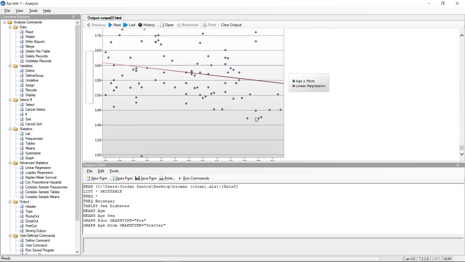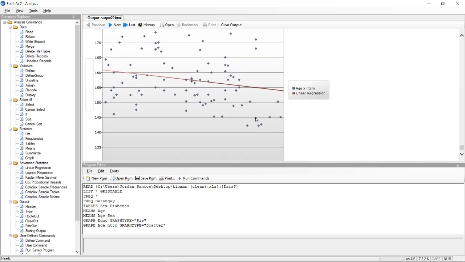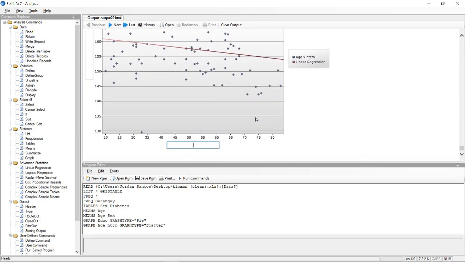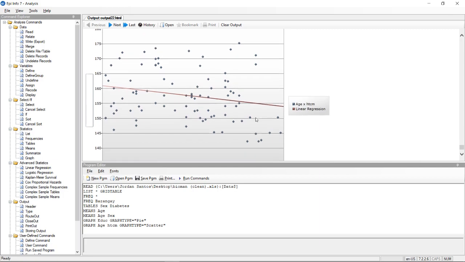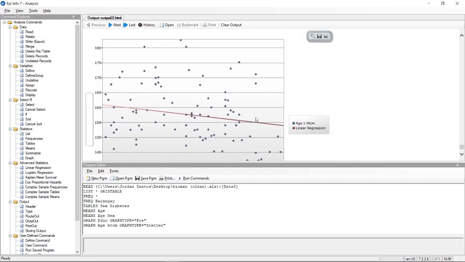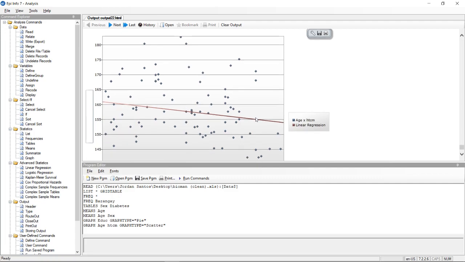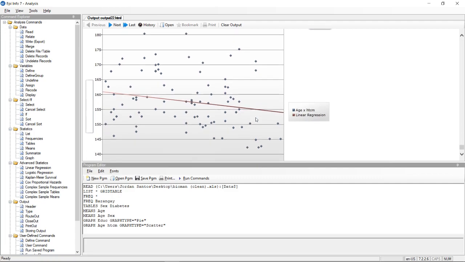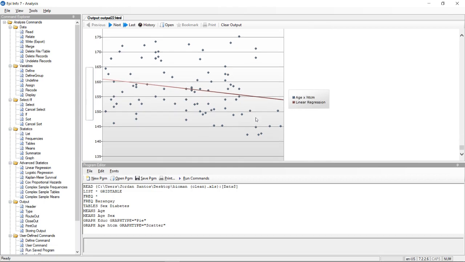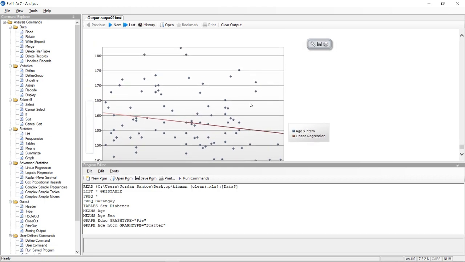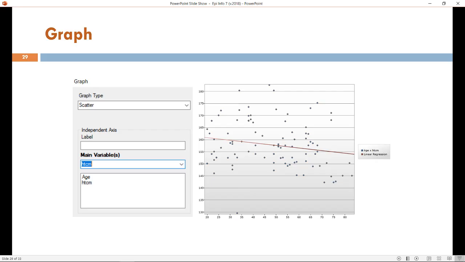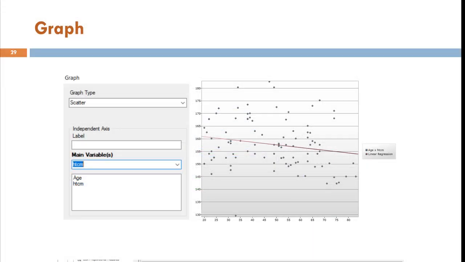Now this is quite a weird graph, because it seems that as you age, the higher the age, the lower your height becomes. Or the higher your height becomes, the lower your age is. That is what the scatter plot says. Okay. I will be leaving the interpretation of this graph to you. I am only here to teach you about the different functions, or the different things that the commands can do.